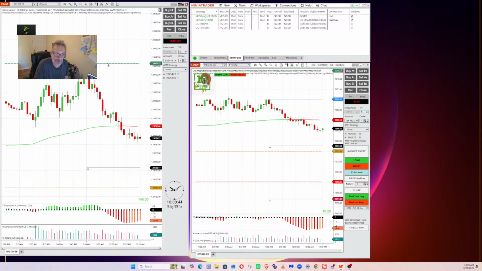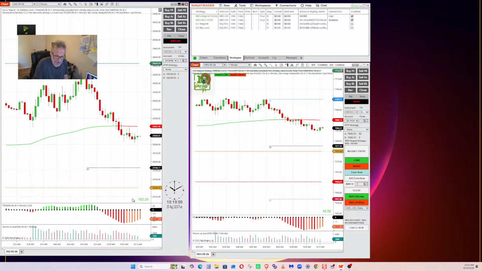And it's a double magnet. R1 and the high are equal. That's usually a great opportunity. It's like a double price pull. MNQ was up well over 200 points when we first started this morning. Now it's up 150, so it has sold off quite a bit. Still pretty positive though. And then the ES is up 17 points.